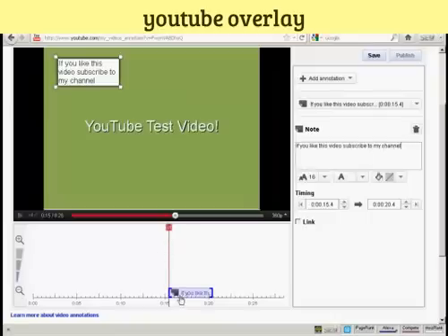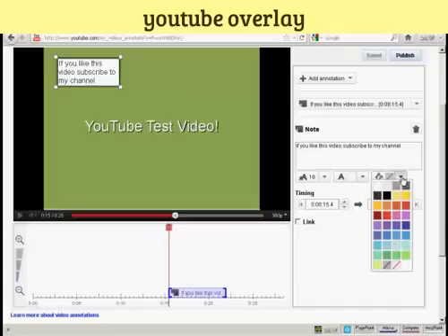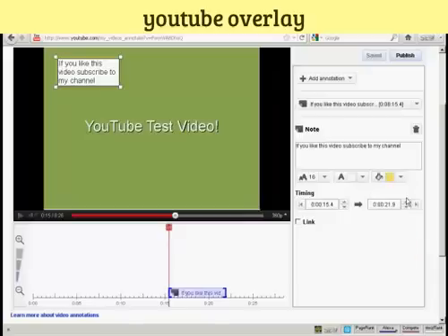And you'll see down here, next to the red marker here in the timeline, you've now got a box which shows where this annotation is going to appear and disappear, and you can make it longer by simply holding over the mouse and holding down the button and then just dragging it along. You'll also see here there are some adjustments that you can make. You can change the typeface size. You can have either black or white text, and you can change the fill color for the note or the annotation. I'm going to have it a sort of yellow color here.